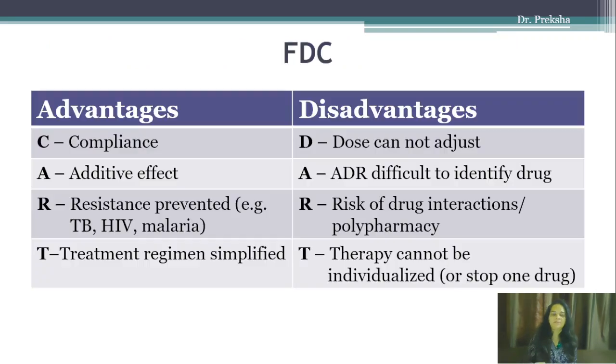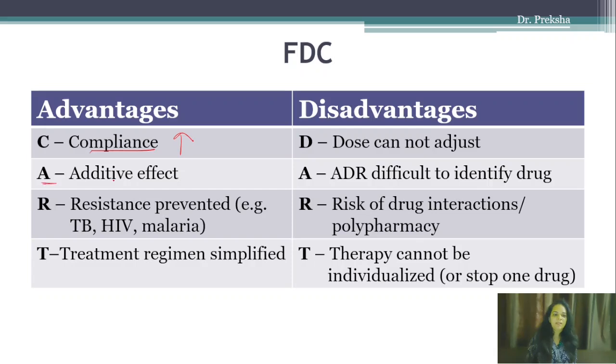So in today's class we have discussed what is FDC, what are the criteria to prescribe FDC to the patient, and what are the advantages and disadvantages. Now let us summarize today's video. The advantages and disadvantages of the FDC you can remember with the help of a very easy mnemonic, and the mnemonic for the advantages is CART. So C stands for compliance. It improves the compliance of the patient.